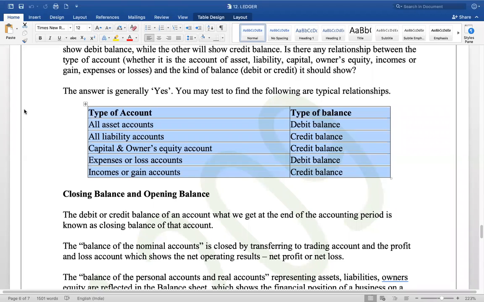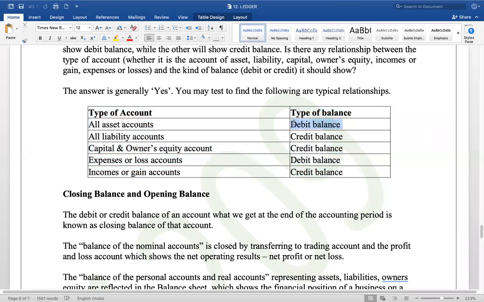Whenever you're committing a mistake, you can immediately rectify it if you remember these things. Assets accounts always show a debit balance, but my account is showing a credit balance. That means whatever I have done is wrong. Somewhere I have put a wrong figure in this account, therefore it is showing the credit side more, because you have already learned that assets accounts always show a debit balance. Similarly, a capital account will not show a debit balance. But if it is showing, you can just go back. It shows only a credit balance. The credit side should be more. Remember these two points.